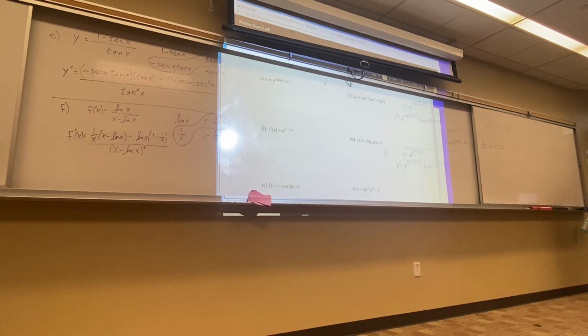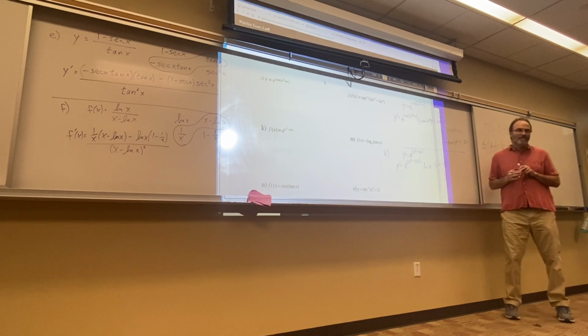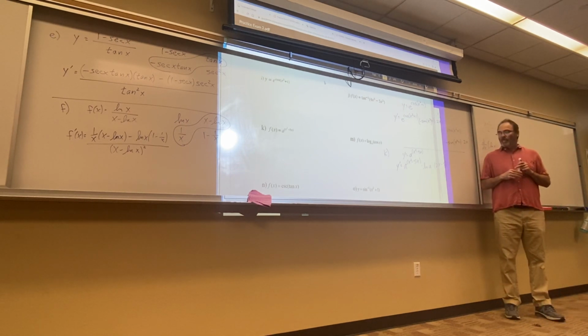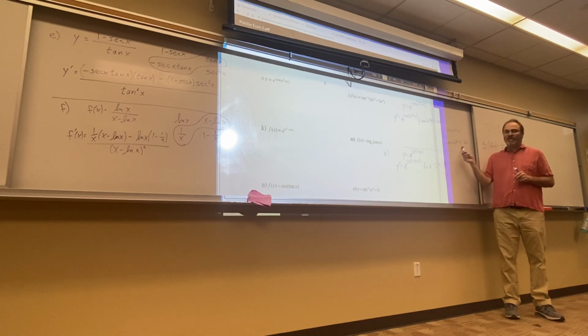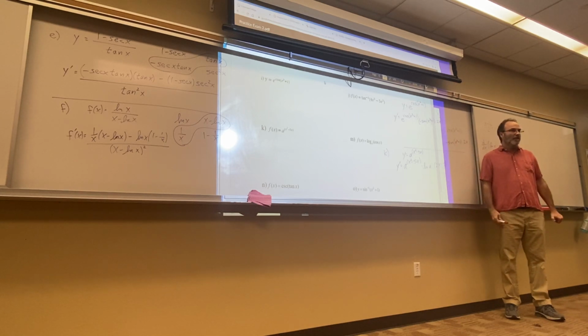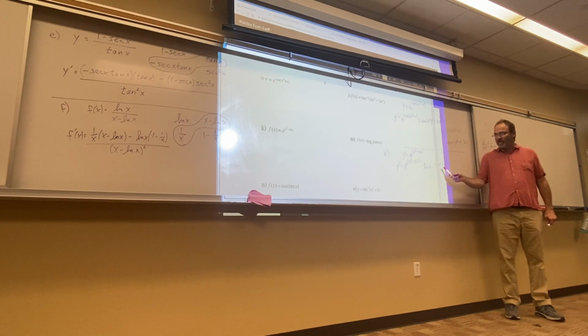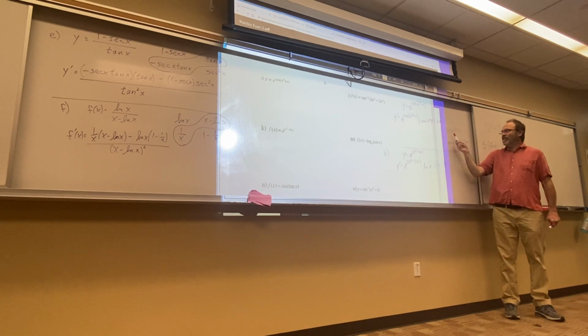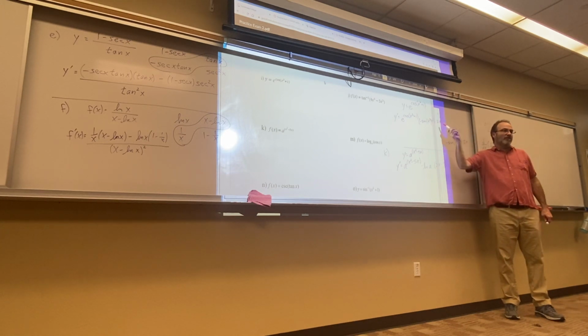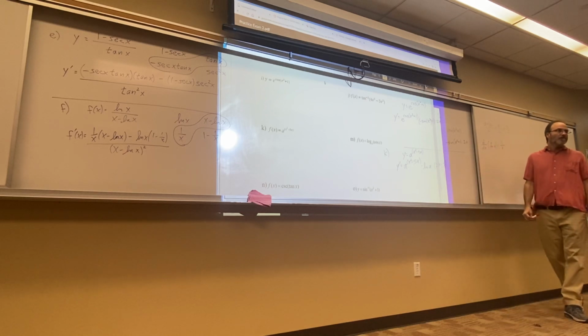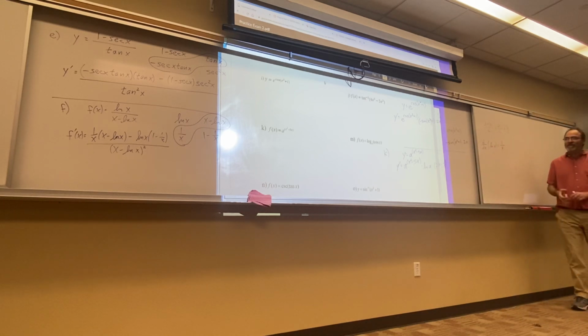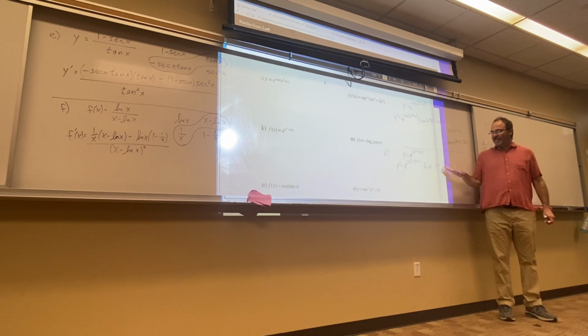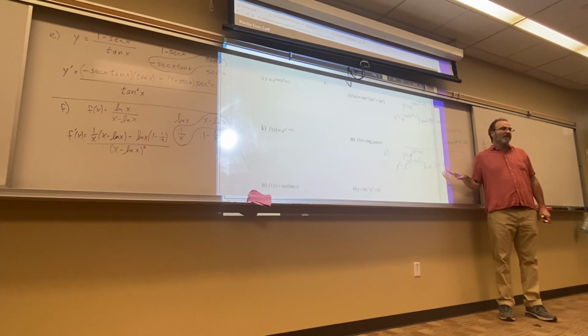So we didn't have to do an extra chain rule because the other one had cosine attached to it, and this one doesn't. From here to here is the chain rule, but in the other one, from here to here is also a second chain rule, so that one had two chains. But if you follow these steps for any exponential, the chain rule is included in those steps.